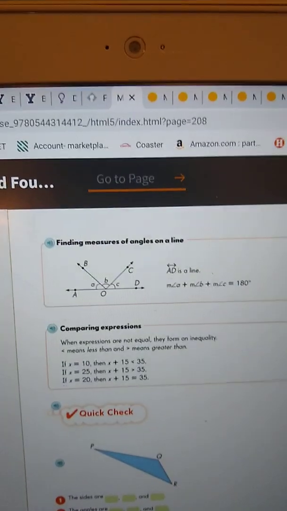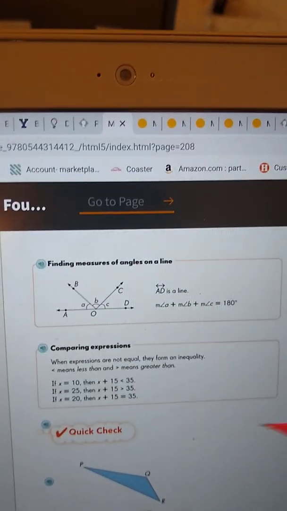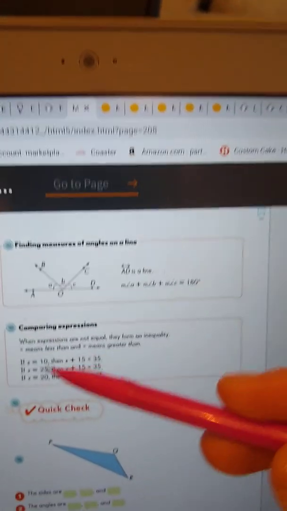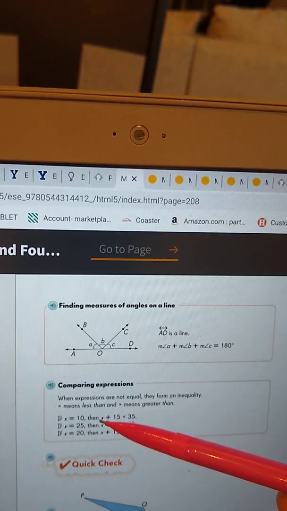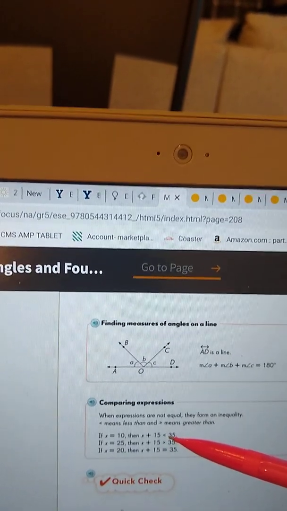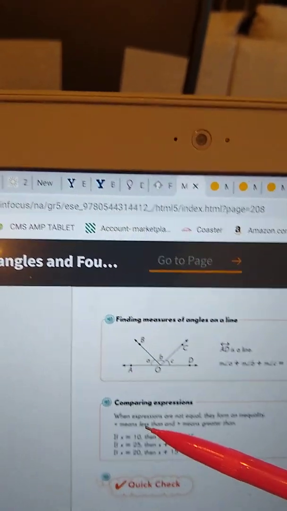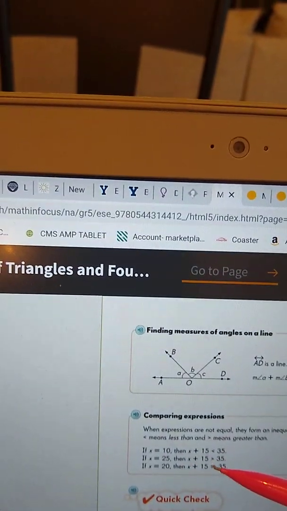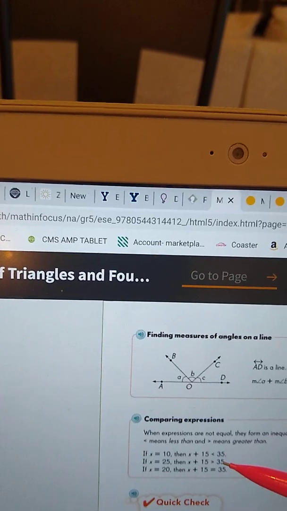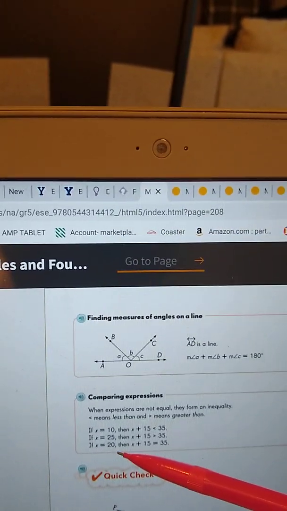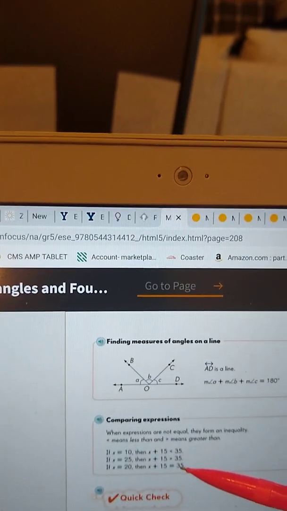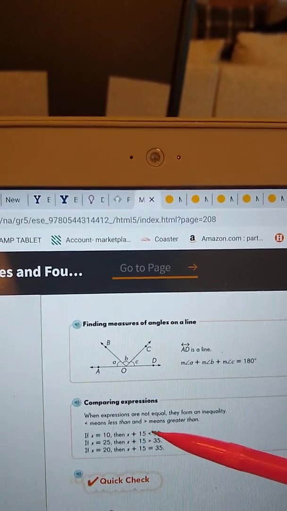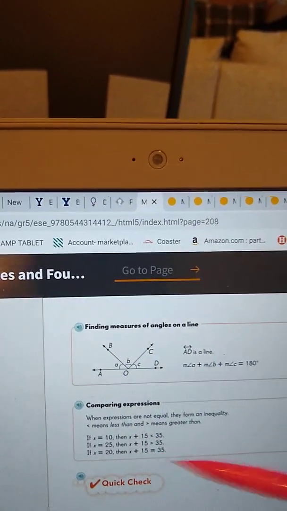The second thing is something totally different than angles, and I don't know why they put this in here, but it's important to understand. So in this expression, x plus 15, if you plug in 10 for x and you add 15, we'd have 25, and that would be less than 35, okay? If we plug in 25 in it, it would be greater than 35, okay? But then on the last one, if you plug in 20, 20 plus 15 would equal 35. So all it is is working out the problem on one side and figuring out, do I put greater than, less than, or equal to in that spot?